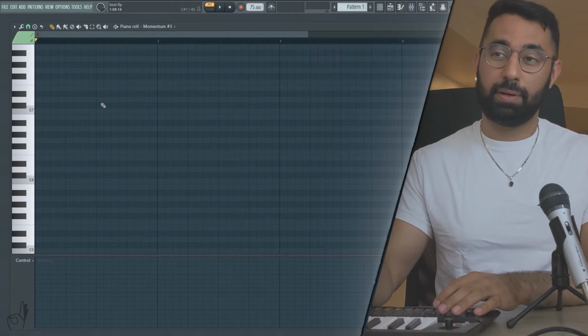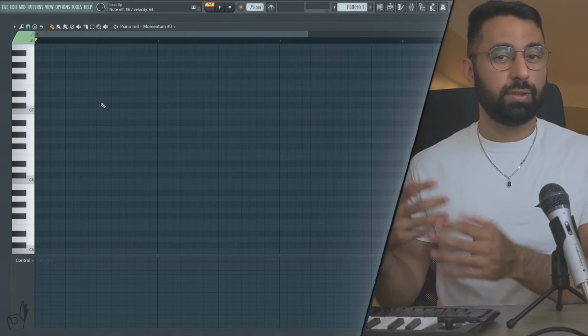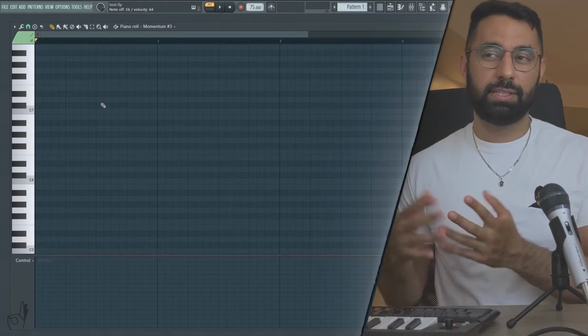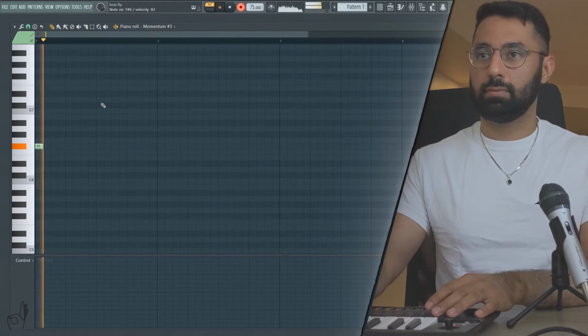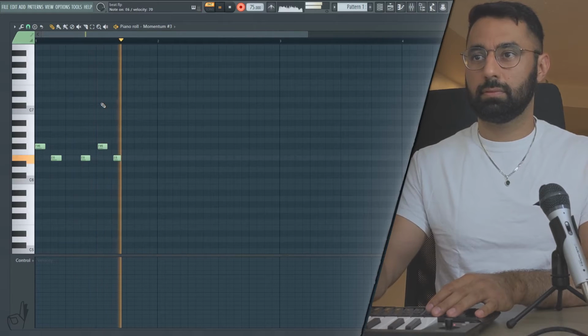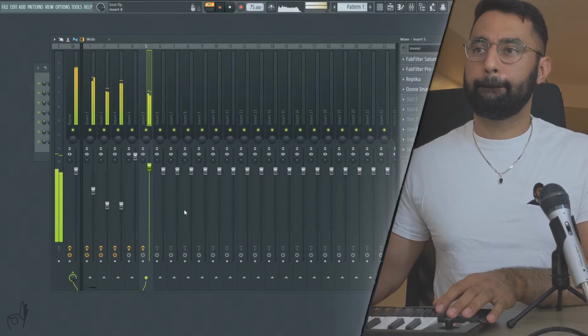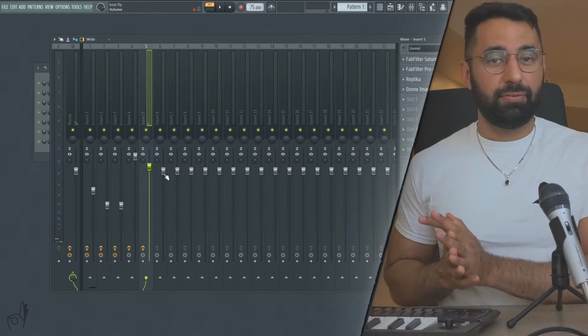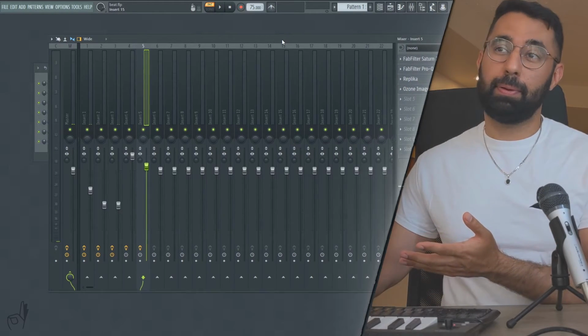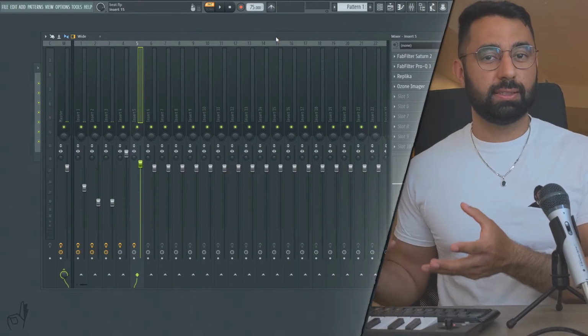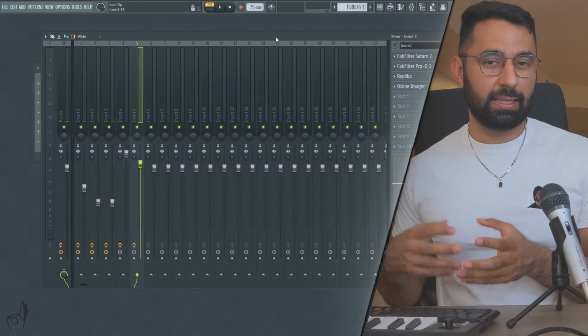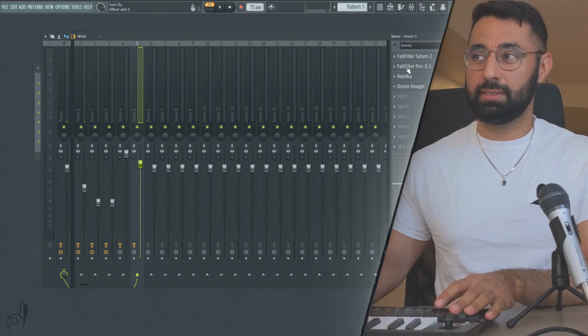Musically, these notes here sound pretty good to me, and they work with the rest of the sounds in the beat. Probably will have to reshape them with some mixing tools though. After I added these mixing tools on top, it made a pretty big difference. It just feels like it fits with the rest of the textures in the beat now. It doesn't sound as intrusive. The big difference here was this EQ.